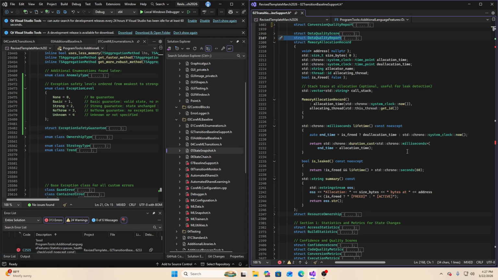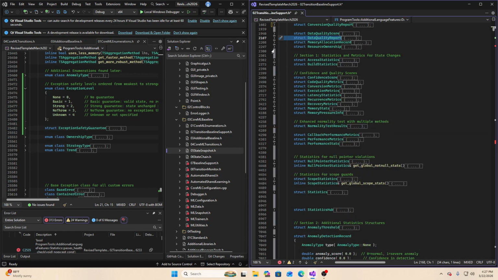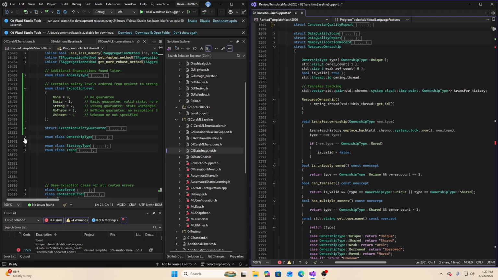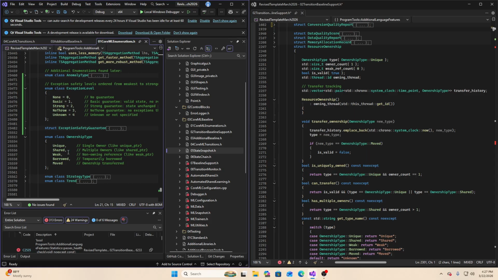Like I said, we got memory allocation record, a bunch of functions. Resource ownership, which is ownership type, which if you look over here, has unique, shared, weak, borrowed, and moved. So that's the very first item in resource ownership. And then we've set it to unique. We've got some size_t, which is kind of like another way of using integer, but it's more confined, more useful in that way.